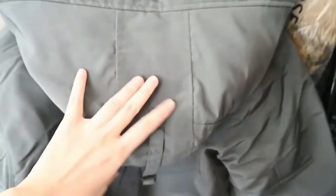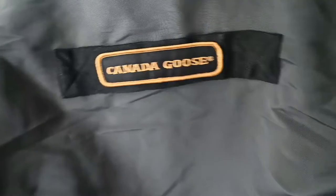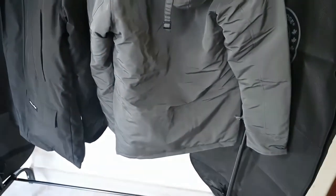Okay, now turn to the back. Show guys the back side. It comes with a hoodie. And the back of this one is behind the head. We have the Canada Goose brand name on the back side.